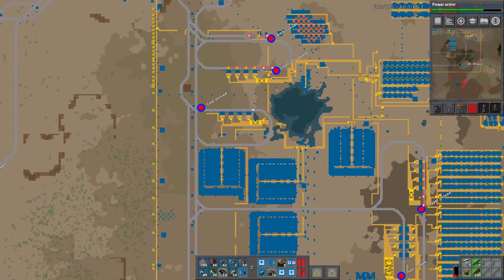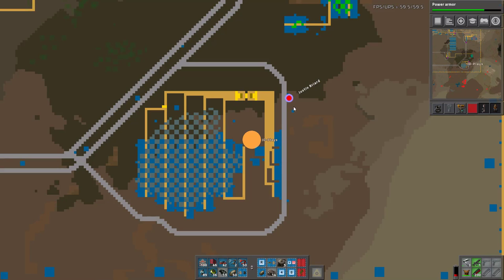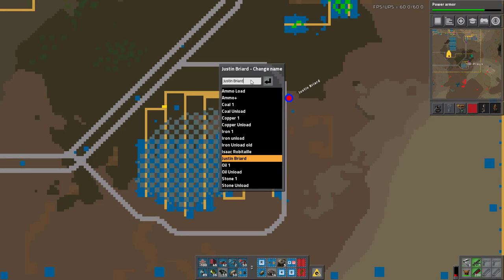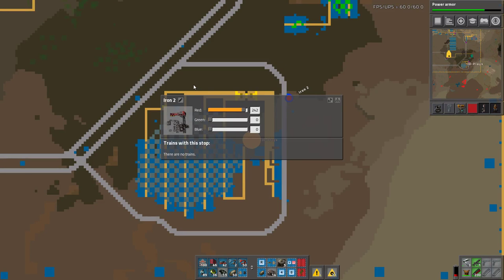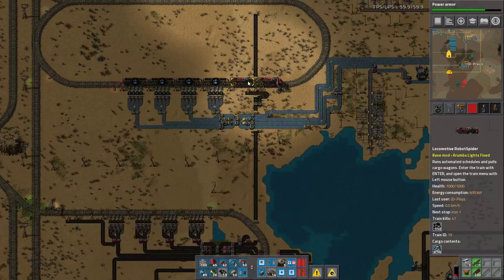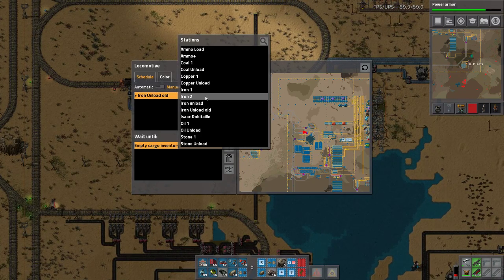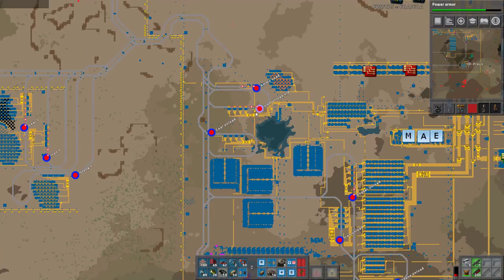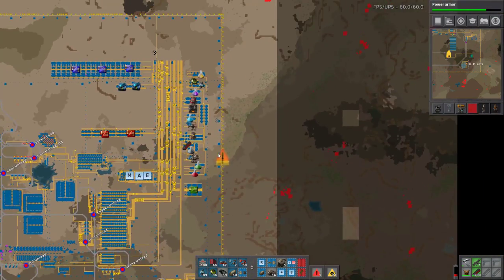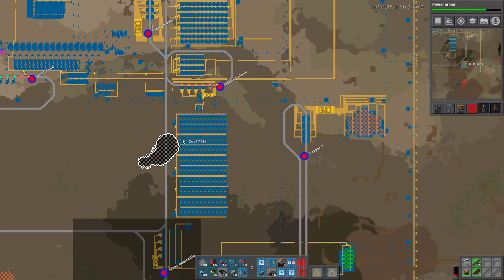I've got two iron trains coming here. Iron old, so we'll switch you to manual. And we'll call you Iron 2. Back to map view. We've got Iron 2. Oh, sorry. Okay, but we're going to get him to manual. Not everybody's dead. Because I'm looking at firing these guys up right now.